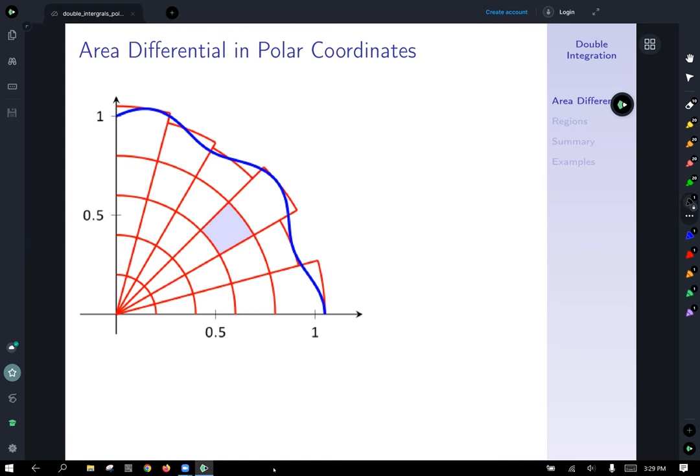Okay, so why is it not the same? Well, let's just blow this up. Don't worry about the 0.5. The 0.5 is some ones on the x and y axes. Let's label some stuff here, just with respect to the light blue shaded-in region, a portion of a sector, if you will.